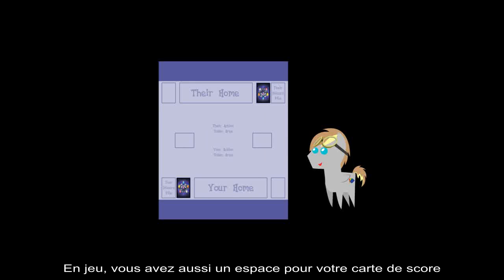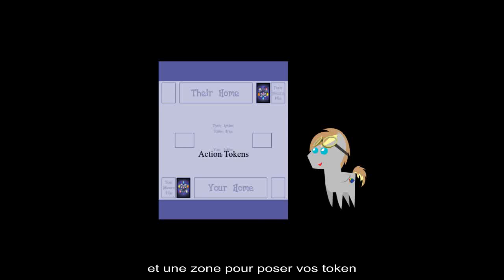On the field, you also have room for your reference card, or scorecard, whichever you like to call it, and an area for keeping your tokens.